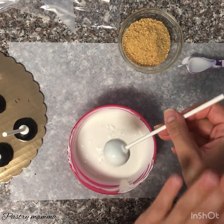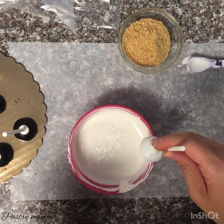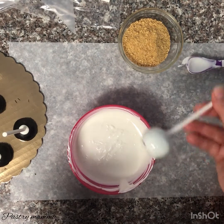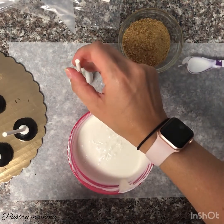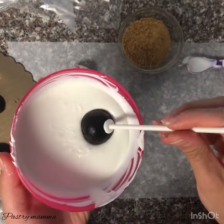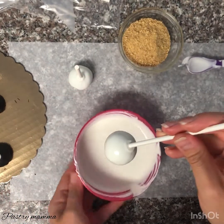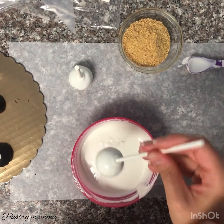For these cake pops, you won't be needing a foam board or anything, because we aren't going to be having them stand up by their sticks. They're going to be sitting on the actual cake pop for this one. So you can just place it on your parchment, your wax paper, whatever you have, and let it sit. And then you're going to roll your next cake pop the same way. Again, use your hand to get the excess off.